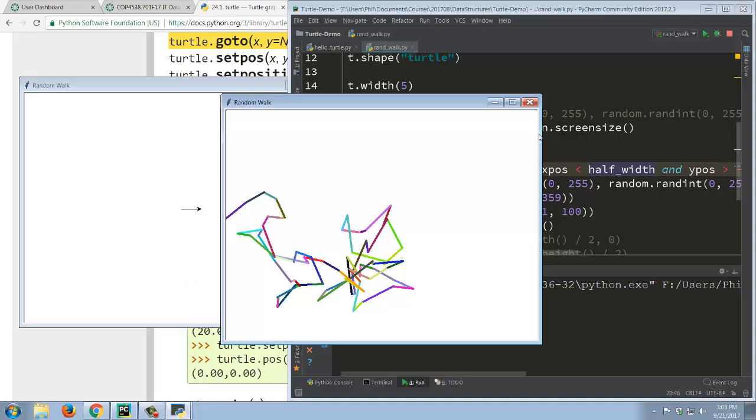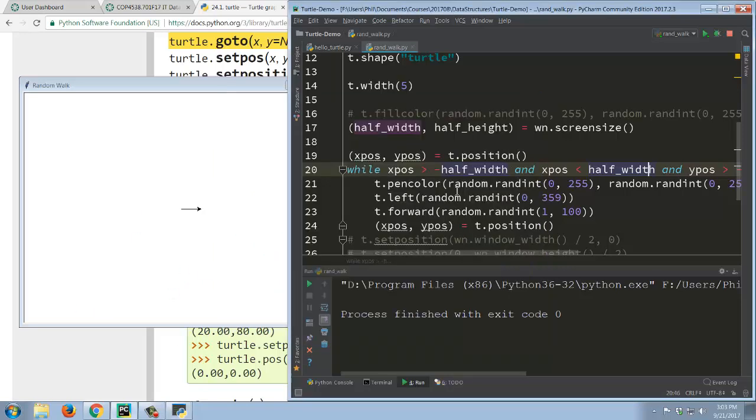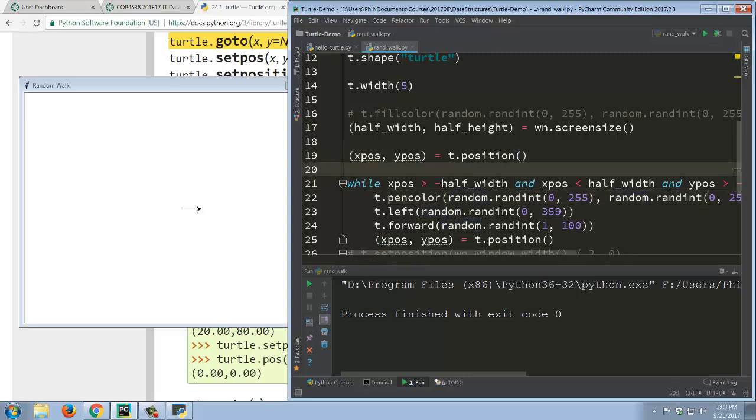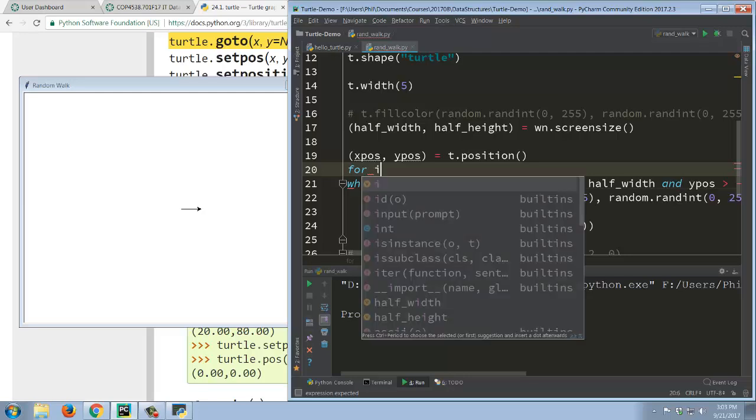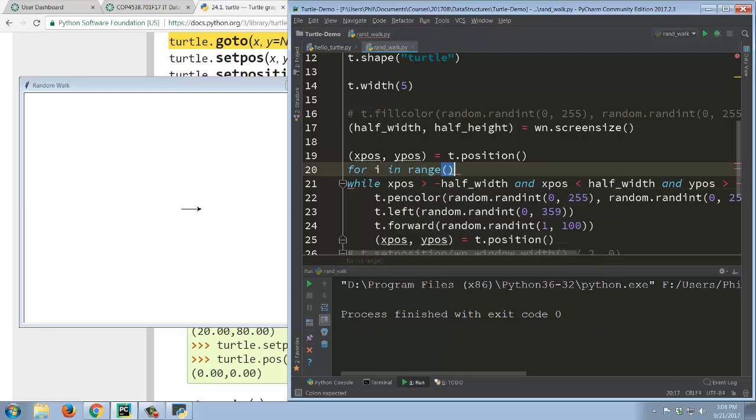All right, that was actually a pretty long run. Now, suppose I wanted to do that multiple times. That is, I want to do those random walks a whole bunch. Okay, I can do that. So I can wrap that in a loop itself. So I can say, okay, let's do this, say, 20 times.